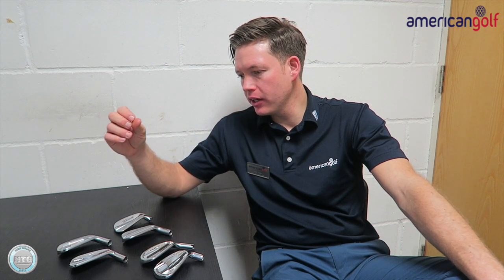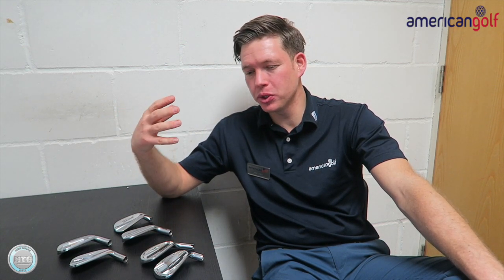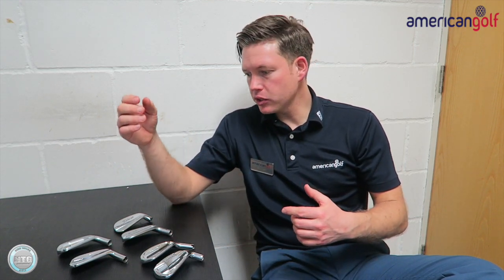Okay, so you see me hit 10 shots of each club there, and this next stage, I'm just going to grade the clubs on their feel. So obviously giving them a grade on their appearance, now I'm going to give them a feel, because I think that's really important. When I'm choosing a set of golf clubs, the appearance is important. The feel is really important. I think off the face, sometimes that can make the decision whether you want to buy a set of clubs or not. The performance is obviously the most important thing, which you're going to get to in a second. And obviously the price as well, which we'll get to as we go along.